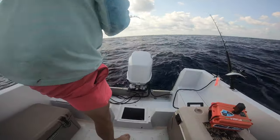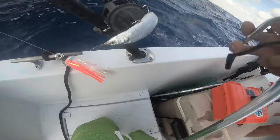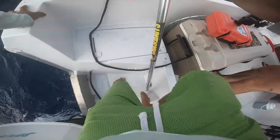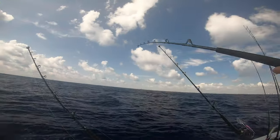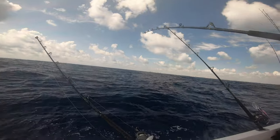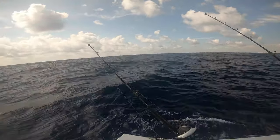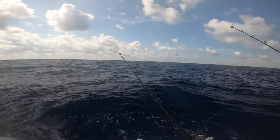Tell her? Not yet. Ooh, going on a run. Oh, he might be going for a jump. I think he's going for a jump. Please do it. Do it, mother. Do it. Whatever you want to, do it. Jump. Big bull, jump. Come on, jump. He's skying. He's coming back here.